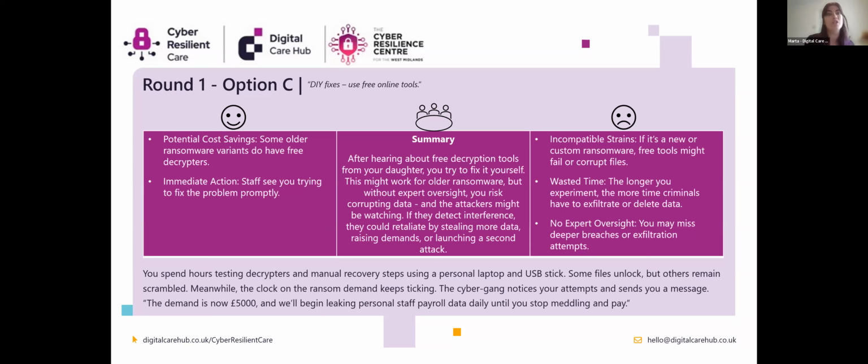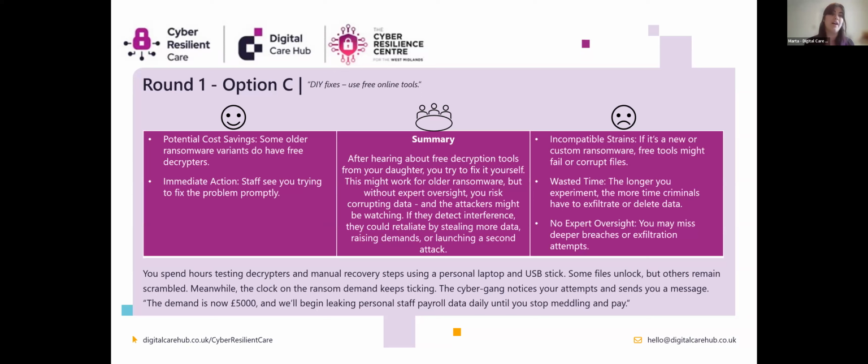You would take immediate action, so staff see you trying to fix the problem promptly. But if it's a new or a custom ransomware, free tools might fail or corrupt files. If you are not an expert, you don't really know what you're doing, you're wasting time, really. So the longer you experiment, the more time criminals have to exfiltrate or delete data, and without expert oversight, as we said, you miss deeper breaches or exfiltration attempts.